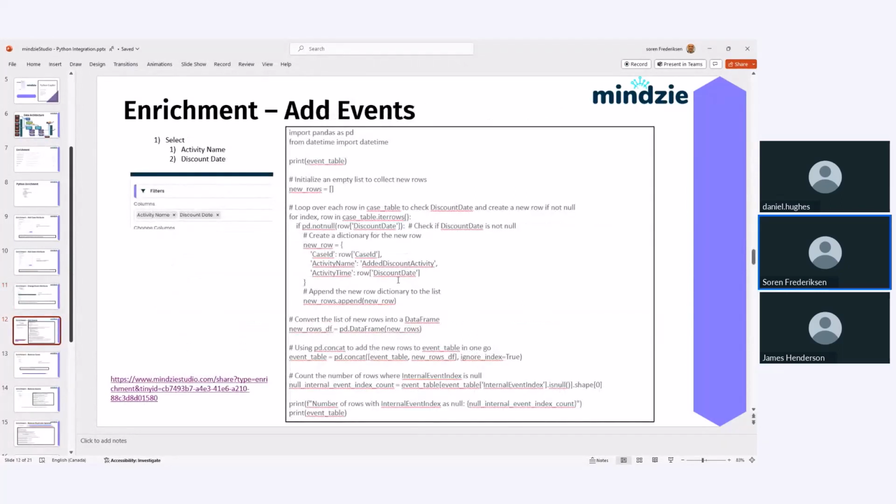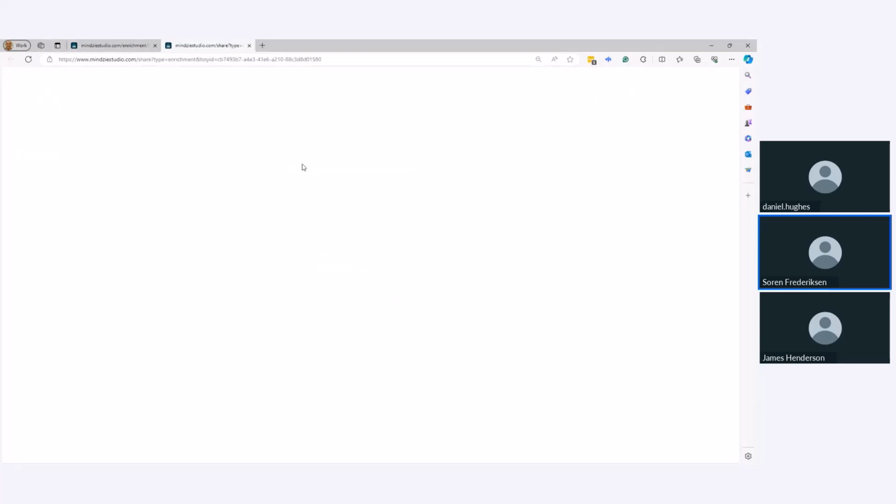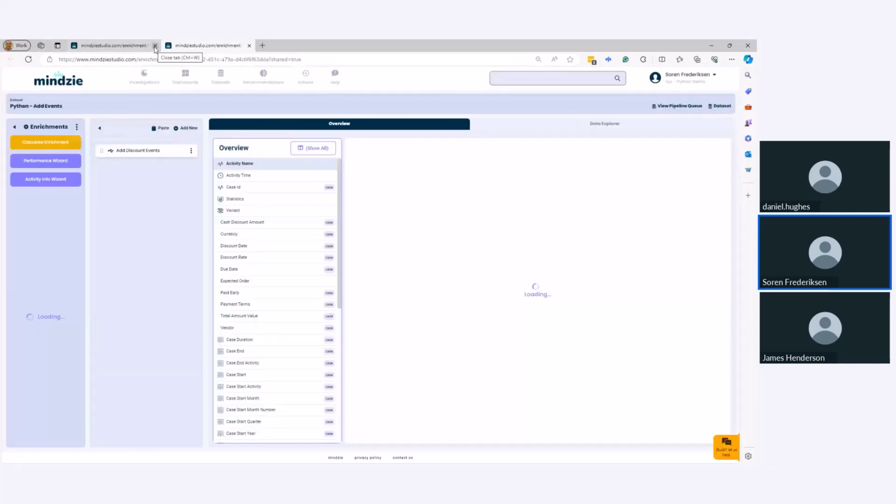So the other thing we do fairly often is actually inject events, right? If you've got an extraction, you might not have control over your extractions. You might want to inject an event where there was a case attribute value. And so for this example, I can actually link directly into a lot of these things as well. So I can jump directly to where we're going.